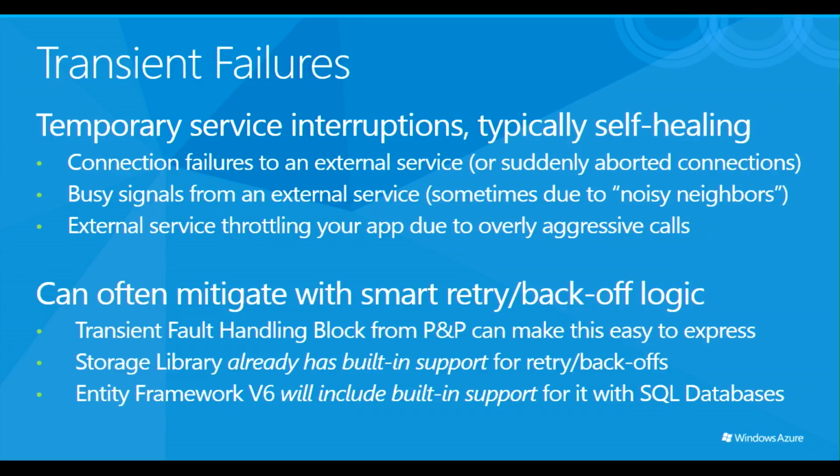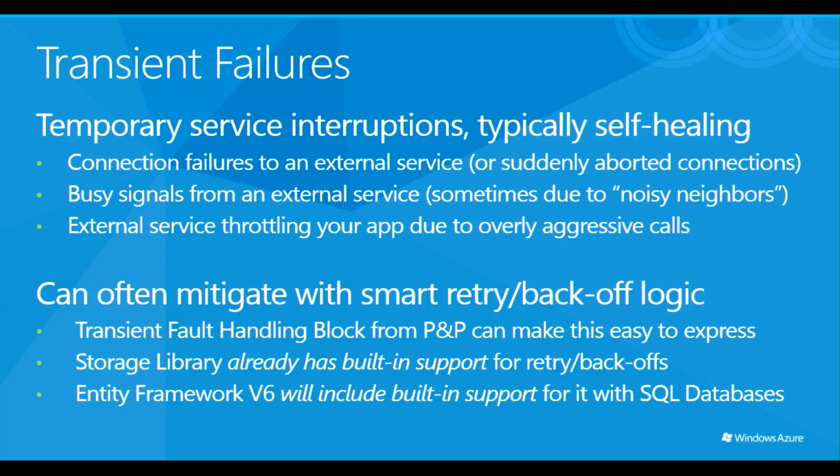If you're also calling other services, you'll often see what we call busy signals, where the service says, hey, I'm being hit by a lot of people right now, come back a little bit later. And you want to be able to handle a retry on that. The goal with this transient failure semantics is to be prepared if that thing fails for some reason. How do you retry, and how do you retry in a graceful way before you give up and fail yourself? There's a couple different ways you can do it.